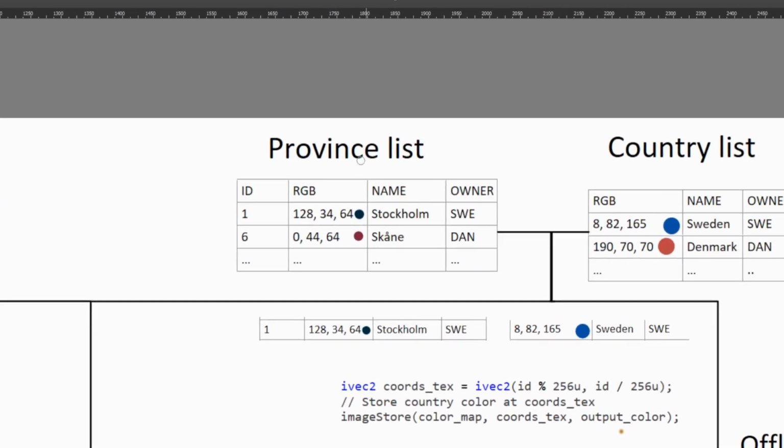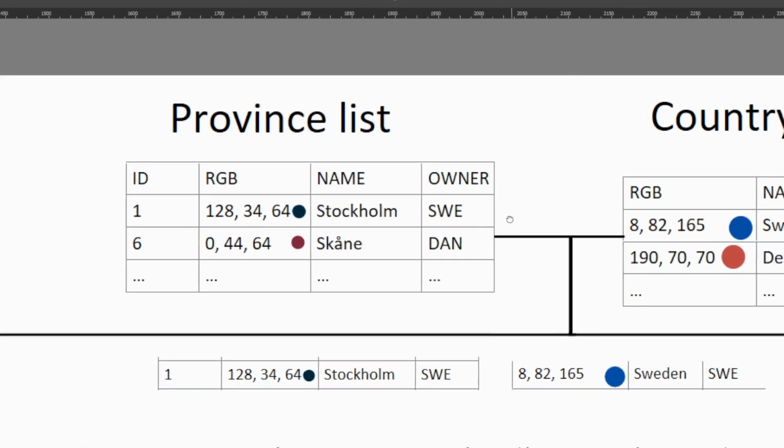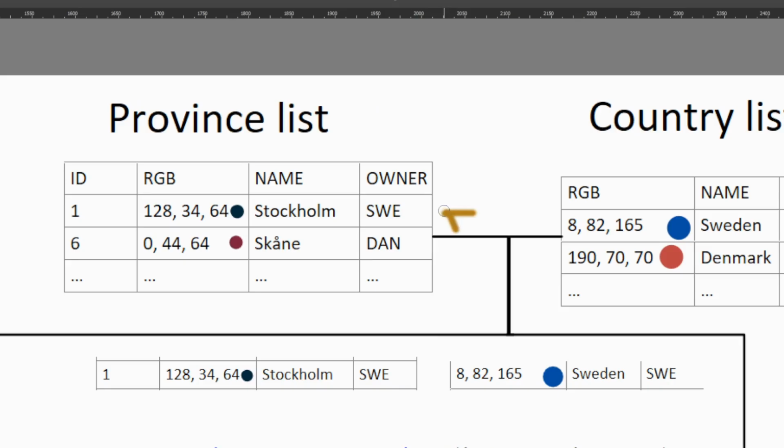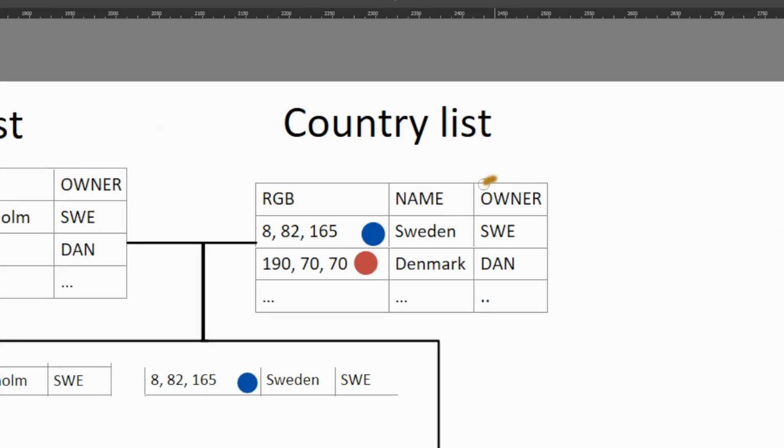The province list, besides the RGB value, has an ID, a name, and an owner. These fields can have any variables you want, really, but it's important that the owner here, as the color for the province map, the owner is important to match the owner field used in the country list.